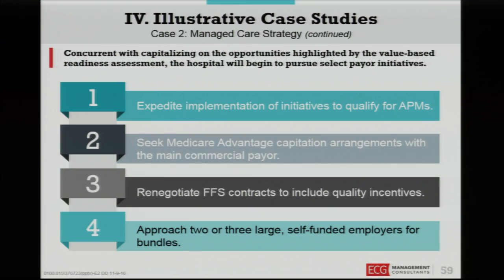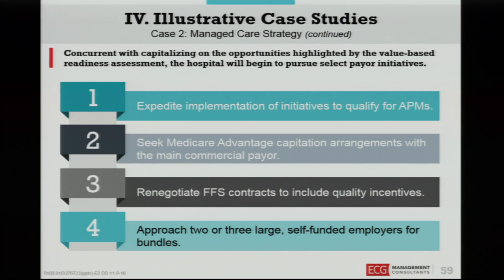So, kind of more strategically, we thought that they should take a look at a lot of those other Medicare initiatives that were out there to see about qualifying for an APM. We thought that they were definitely going to miss it in the first year because their lives just wouldn't qualify. One of the things that's kind of a mystery in MACRA is that Medicare Advantage doesn't count. And that's where a lot of folks have started because it's a good place to start. But there's no allowance for that in terms of qualifying for an APM. So they were going to look at shared savings programs. They were going to look at some other things, pending the review of the profitability of what they were doing in Medicare Advantage.